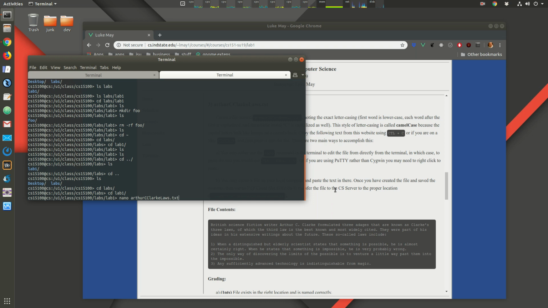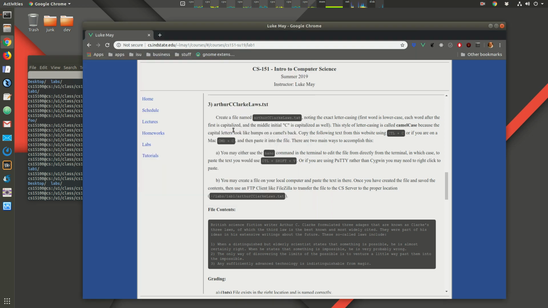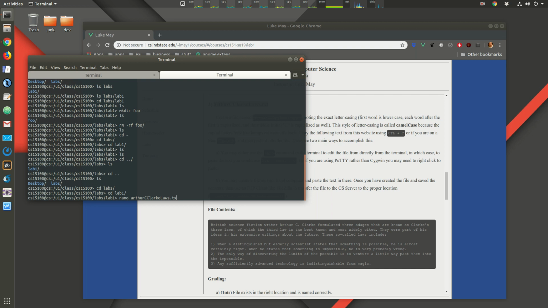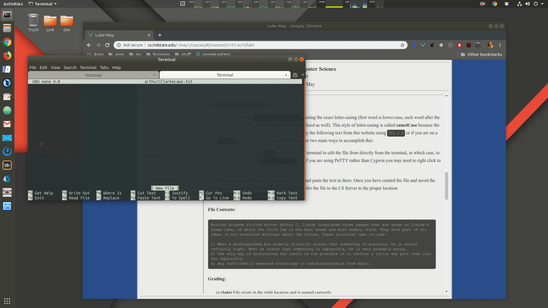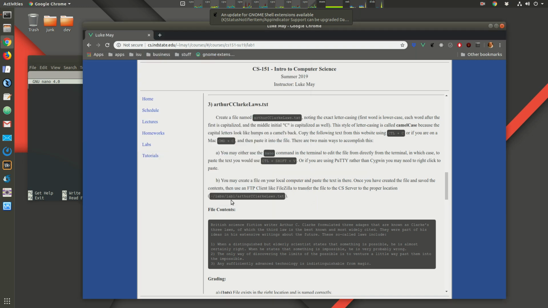Now instead of typing it in like that, since the naming is so important, I might try to highlight it, copy it, and I'll go back here and then I'll paste it instead, just to make sure that it's correct. All right, so I have opened up nano, and we see we have this file we're working in. All right, so what I need to put into this file is all of this stuff. I've intentionally added a fair amount of stuff here so you won't be able to type it out very easily. I want you to learn how to copy and paste.